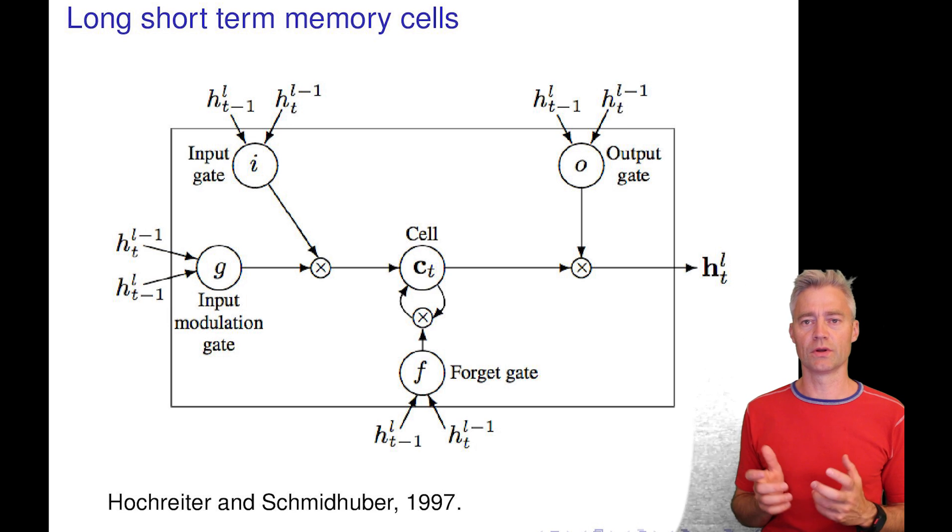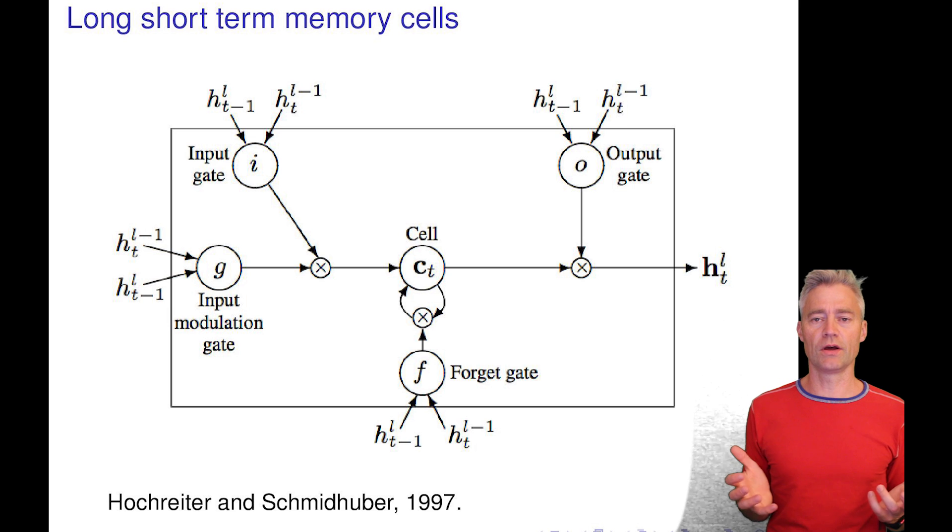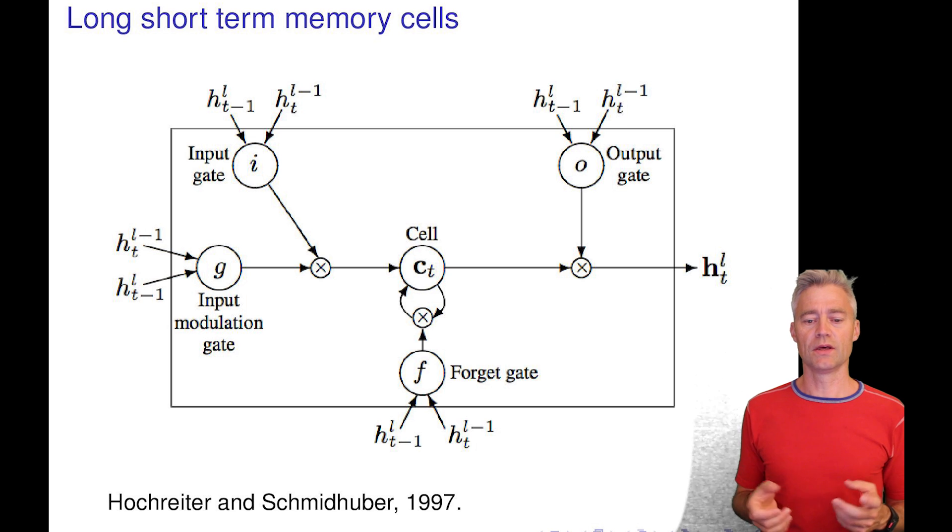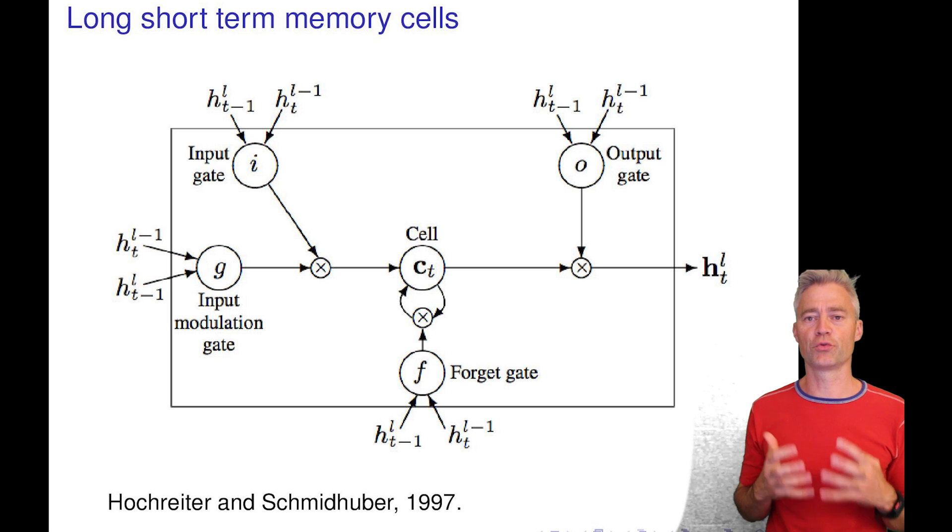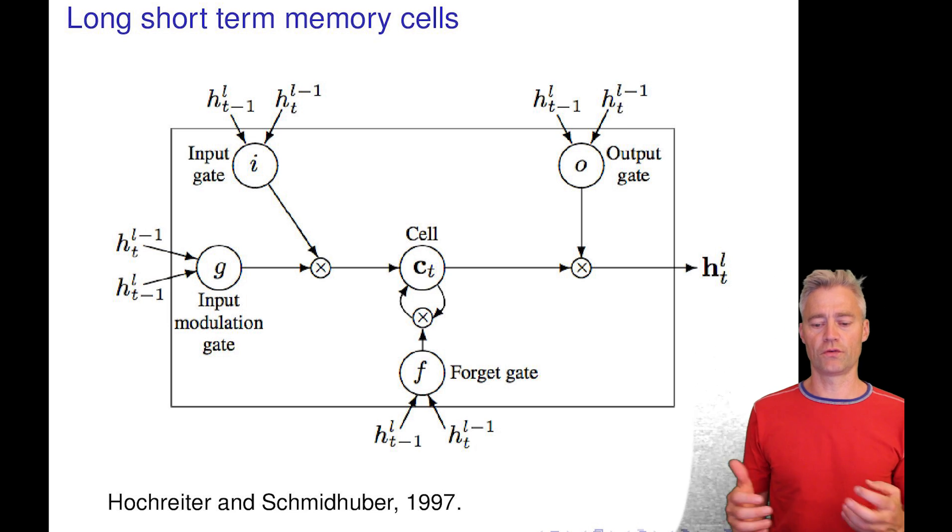This is kind of a complicated system, but as always with deep learning, we learn it by gradient descent, by backpropagation to reproduce a supervised training set. We are more or less implementing here a computer program with soft gates. The gates are soft in the respect that we replace the logic gates of normal hardware with a sigmoidal logistic function in order to make something that is differentiable. But this computer-like program is learned from the data.